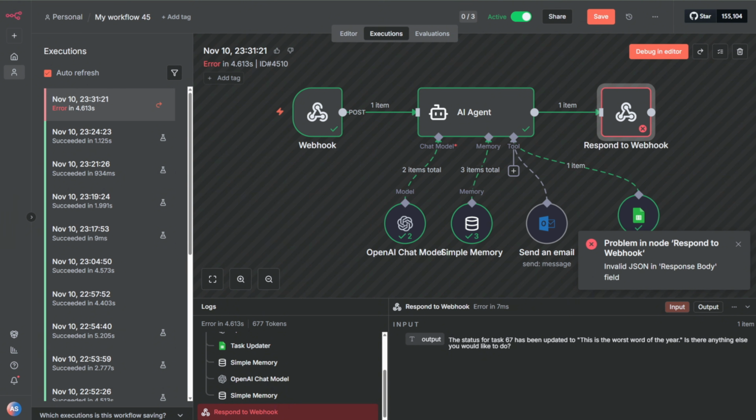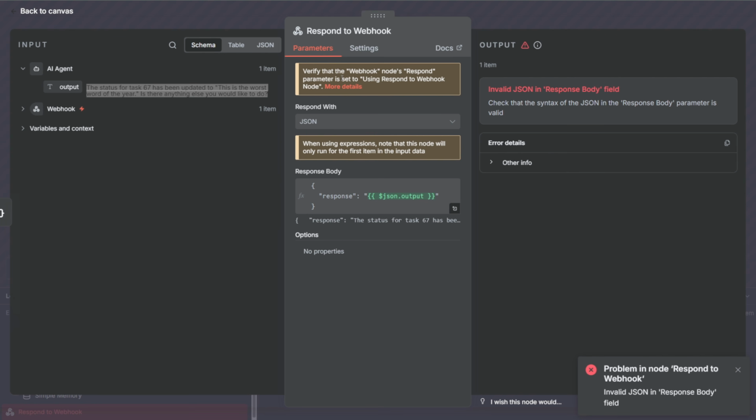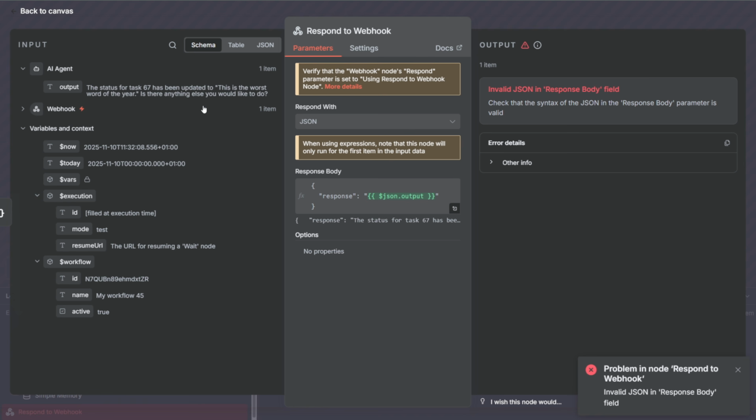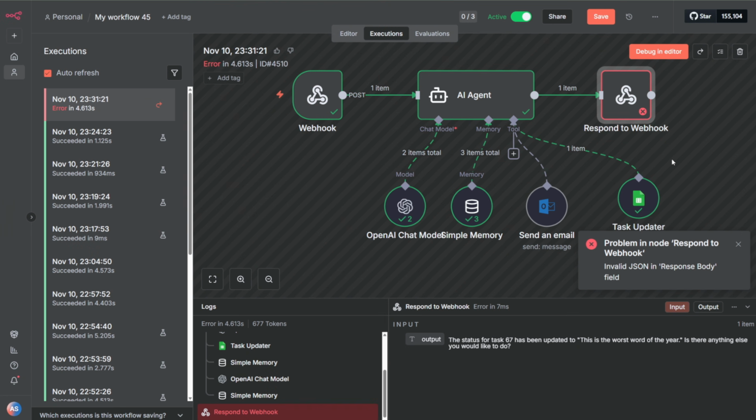So what I'll do is I'll quickly reset that. In fact, I just looked at this and it's because our AI agent replies, something very important in here, with those little quotation marks, and that means that JSON gets a little confused. So we will come back in here for our JSON responses.